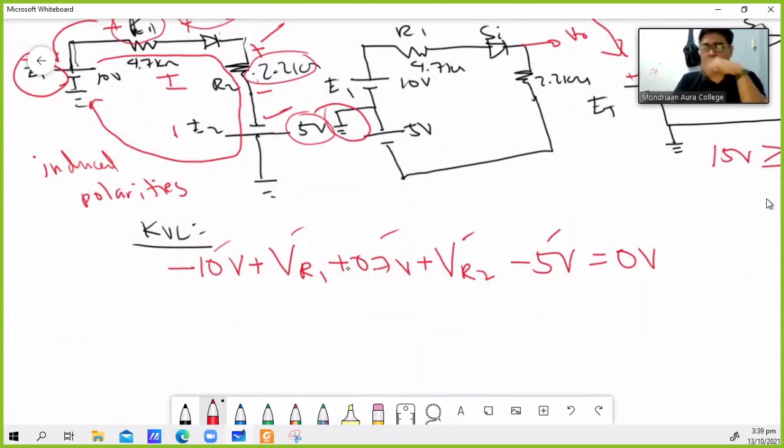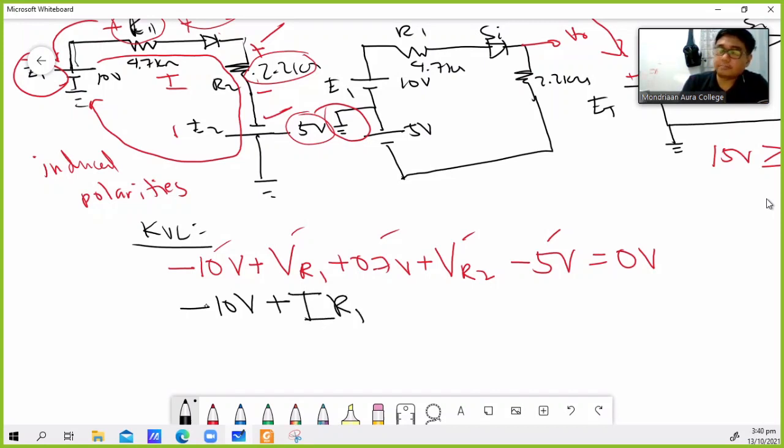Okay. So kung mapapansin natin dito sa KVL equation natin, one equation pero two unknowns. Parang hirap ata i-solve nun. But ito yung kagandahan ng series. Parehong kuryente. So kung anong dumadaan kay R1, yun yung dumadaan kay R2. Okay. So we can replace this equation. So negative 10 volts plus, ano ba ang components ng VR1? Di ba I1 times R1 or I times R1? So that is I times R sub 1. So mamaya natin ilalagay yung values ng R1 at R2.